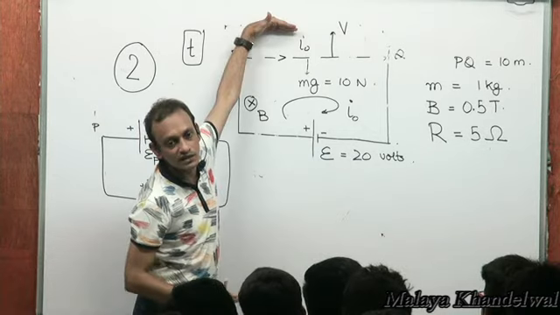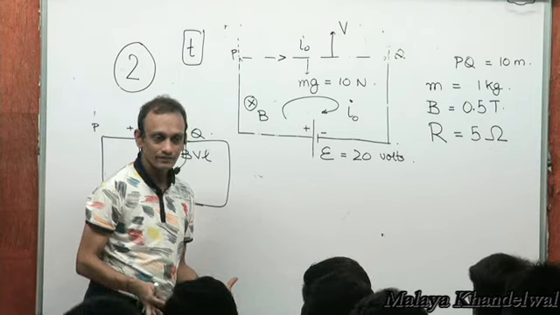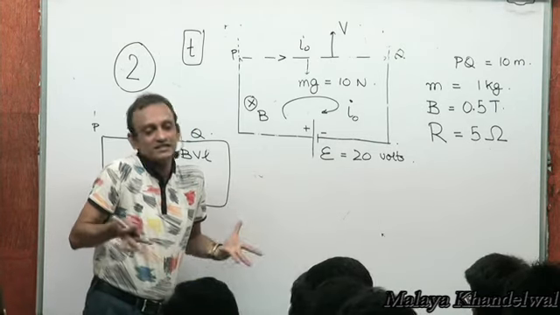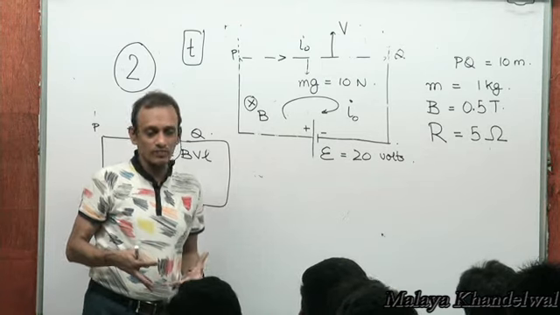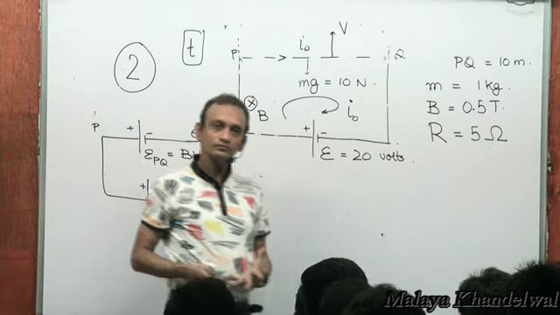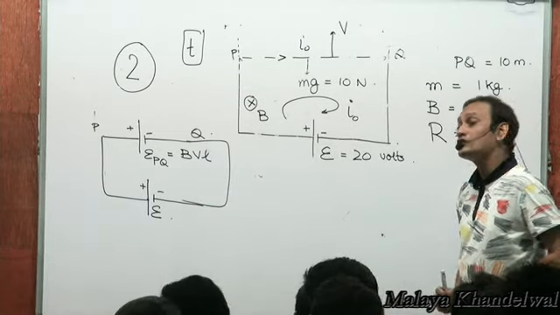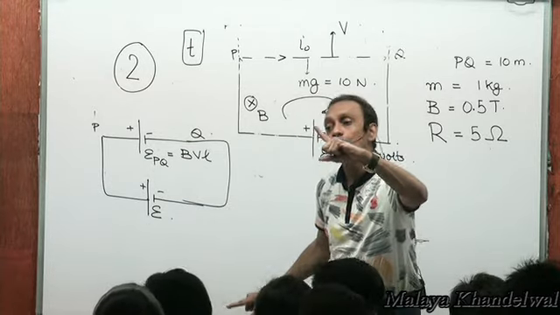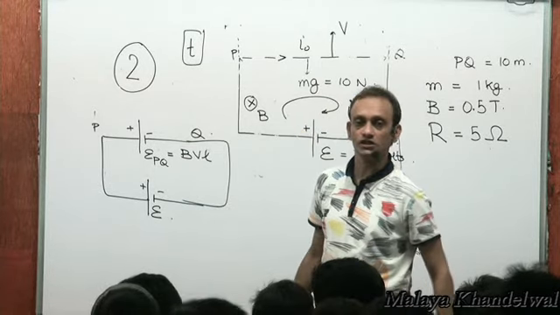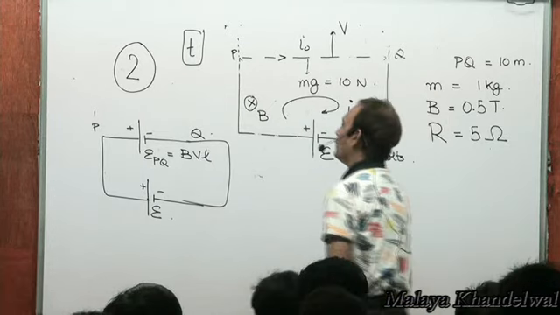The area is increasing if it is moving, so the flux is increasing, isn't it? The flux is increasing. It's not the magnetic field, it's the flux. The flux is changing because of the motion. And that from Lenz's law must be opposed. The root cause of change of flux is this battery. Therefore, this induced EMF must necessarily oppose that change. Right?